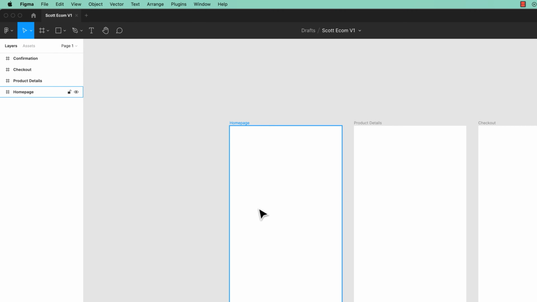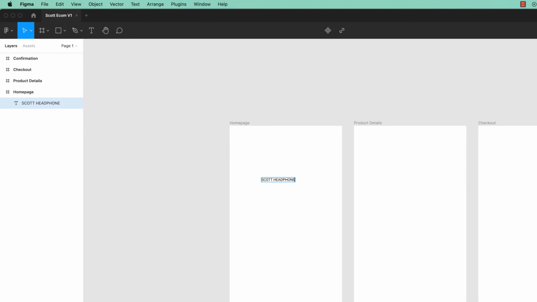So we're going to do two things. We're going to do auto width. Type tool, click once and just type in your brand name. Mine is Scott Headphones. When you finish, you can just click out in this no man's land, and you can move it around. Grab the type tool again, and let's do a box about this sort of size, and we're going to type in our marketing message. So just type in something like, this is our marketing message.